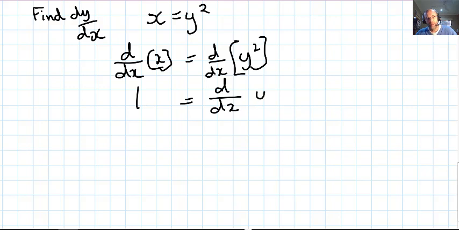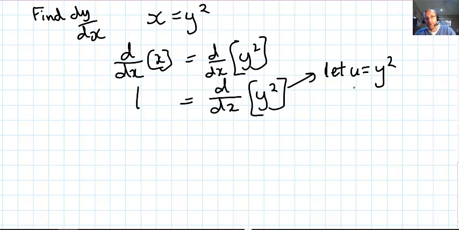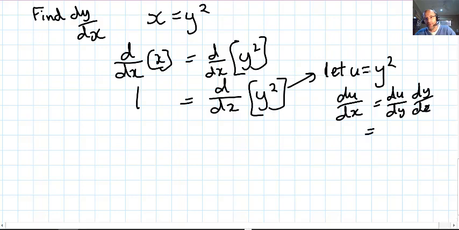Now we're going to use a chain rule here and make a substitution. So we let some other unused letter, variable, symbol, let u equal y squared, so du dx is du dy dx. It's following the chain rule. And if u equals y squared, du dy is 2y, and dy dx is dy dx.